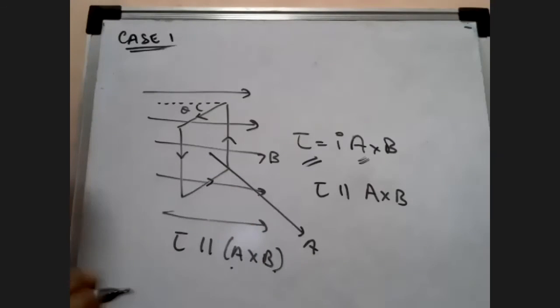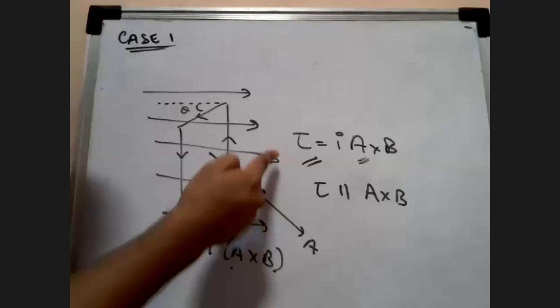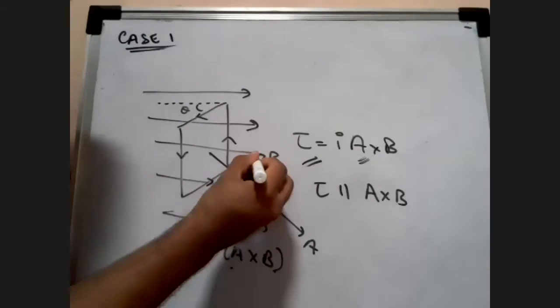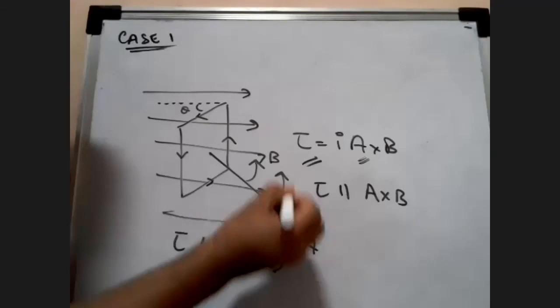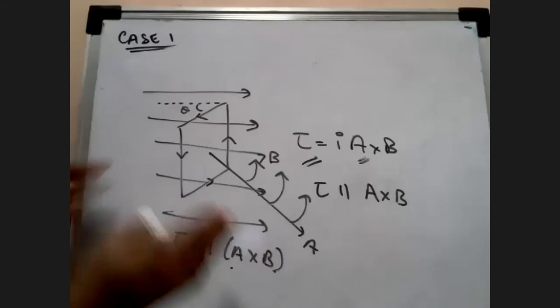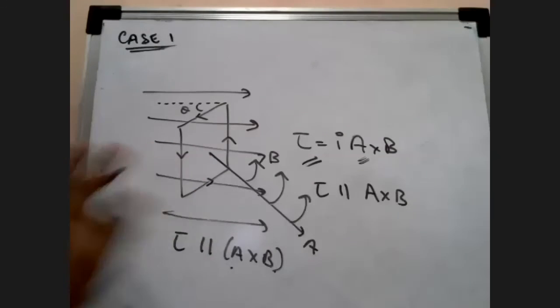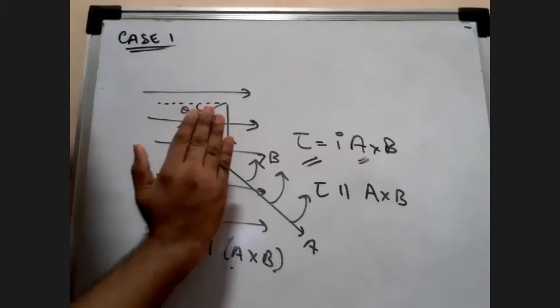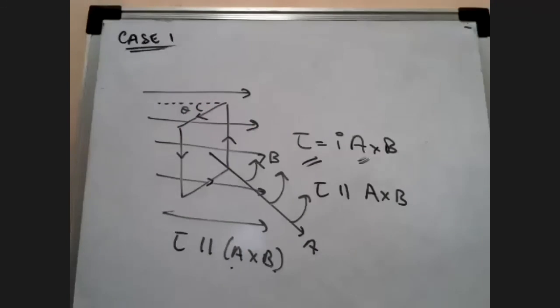So area vector, you can see area is like this and B is like this. Of course you can see this angle here. It is going like this, area vector to magnetic field. So torque will be moving, this entire loop will move from A to B. It will move like this, from A to B. Is that understood? You can type a yes or no.